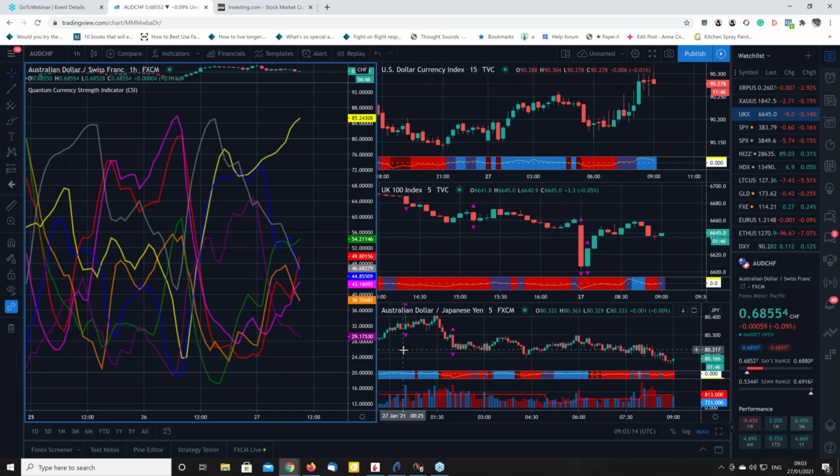Am I more comfortable putting limit orders on? Do I prefer trading market orders? Do I like breakaway trading? Am I quite happy to sit through congestion and then look for those opportunities as it breaks away? This is what you have to find. Do I trade all pairs? Am I going to restrict myself to 2 or 3? Am I going to become an expert in 2 or 3 trades and that's all I trade? What particular time of the day am I going to trade? What time of day do I have available to trading?